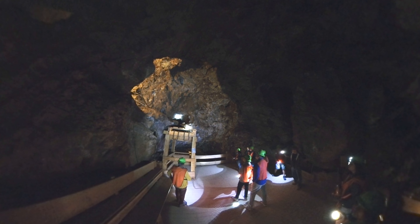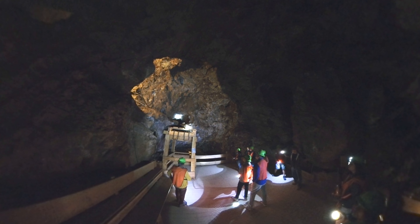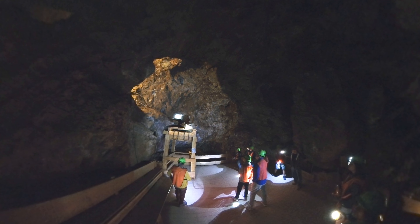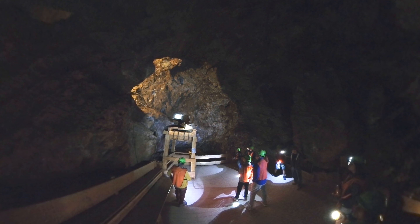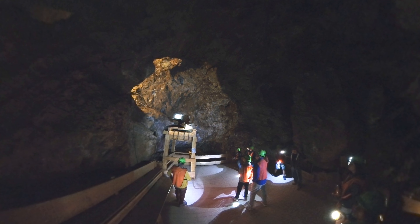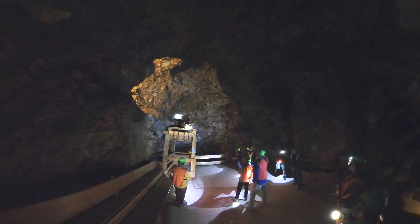It is called the Copper Queen shaft. It was one of the first shafts cut in Bisbee. It would fall off the tracks, it would tilt back, and you'd lose half your ore, and then you'd echo down and clean the tracks out. So they began to use it mainly for moving equipment in and out of the mines. There are 100 feet between each level of the mine.